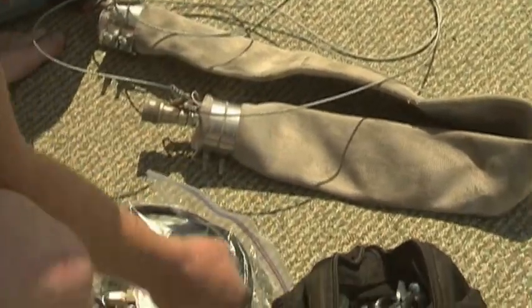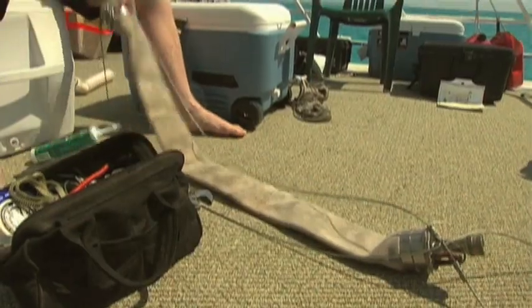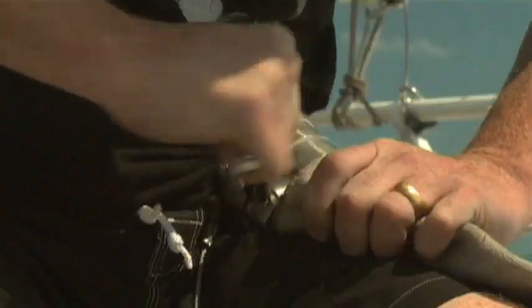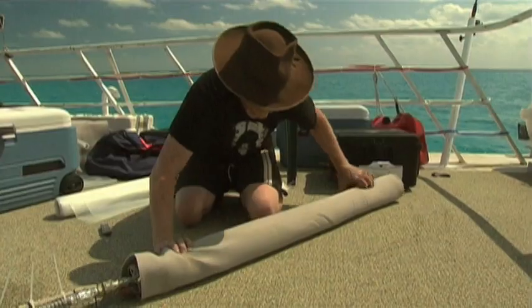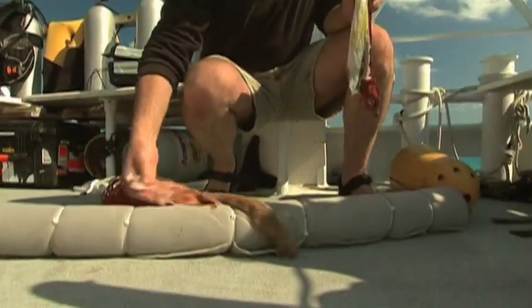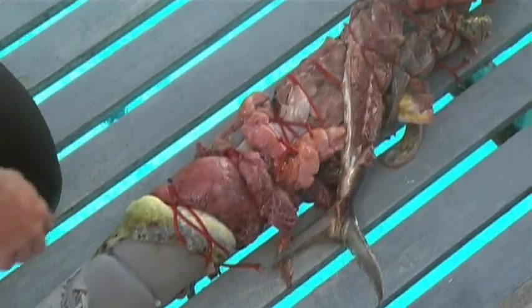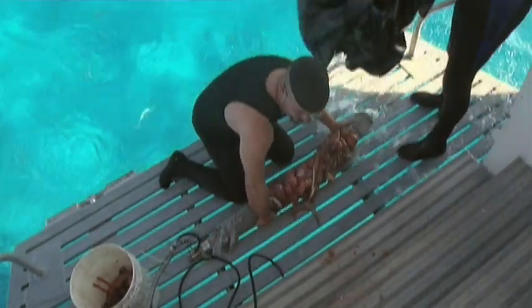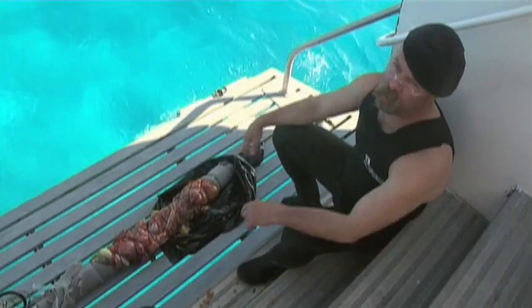As the doc pointed out, there are lots of variables, but Adam and Jamie's special device should take the guesswork out of the equation. This arrangement is actually meant to get bitten by a shark and hopefully feel like food, so it puts a little muscle into it. For maximum muscle, Jamie makes the rig more appealing to the sharks. We've put as much gooey fish stuff on this as we can possibly put on there. We're going to cover it with a bag so it's concealed, so we don't get eaten in the process of putting it in place, and once we're down there, we'll pull the bag off and hopefully get a bite.